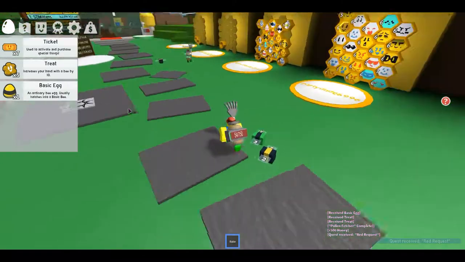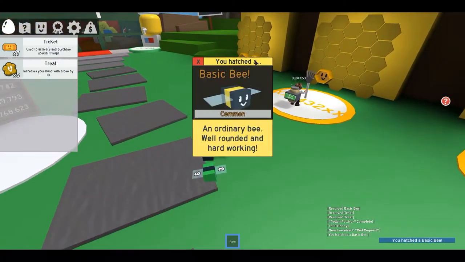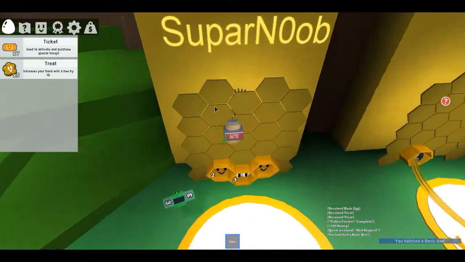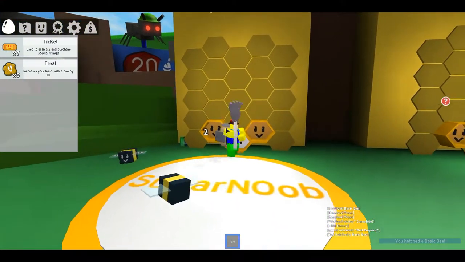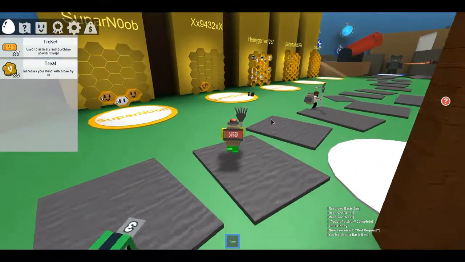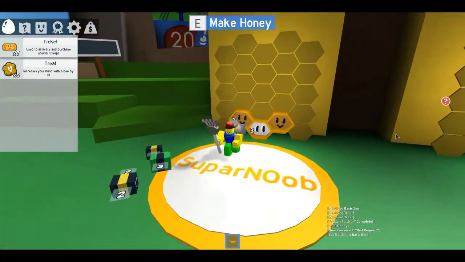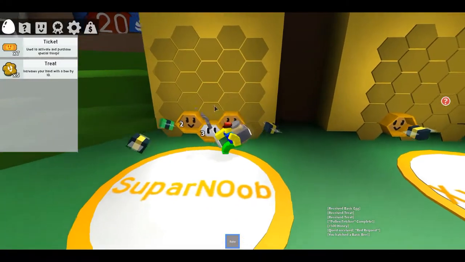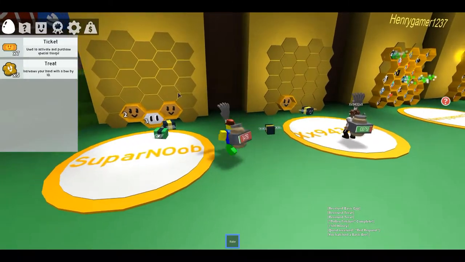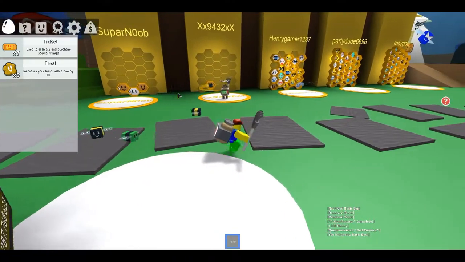Let's go and place that final bee down. And let's place it down. Oh, it's another basic bee. But we have a nice little bee. It's nowhere near noob. But if we turn our screens around and look at it vertically, it looks like a B. Oh, that joke wasn't made on purpose, but a B.